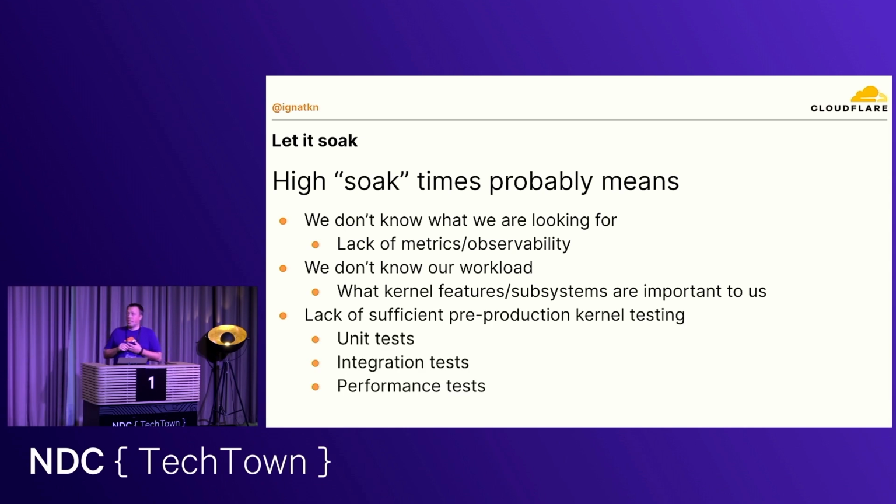And probably high soak time means lack of sufficient pre-production kernel testing. So if you know what you're looking for, you probably can test for it. So you can write unit tests, integration tests, performance tests, etc. And just make a decision immediately if the upgrade breaks it or not.